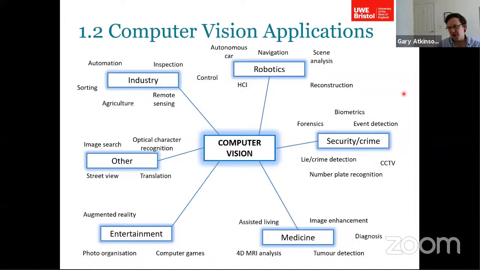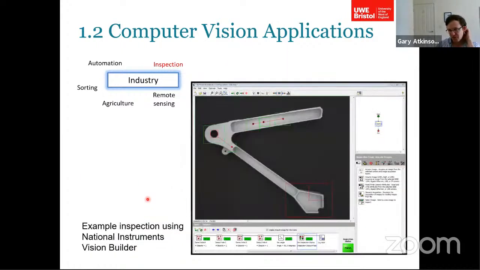Now, as you can see, this was just the second and final slide taken from my undergraduate teaching notes. You can see there are lots of applications of computer vision in all these different areas. The industrial applications were actually perhaps some of the first, but it has become prevalent in medicine and in security and other areas as well. And since Microsoft released their first Kinect sensor, it's been used in computer games, that sort of thing. Google love it, of course, with their Street View, as you can imagine. But we want to focus, I guess, mostly on industry here.